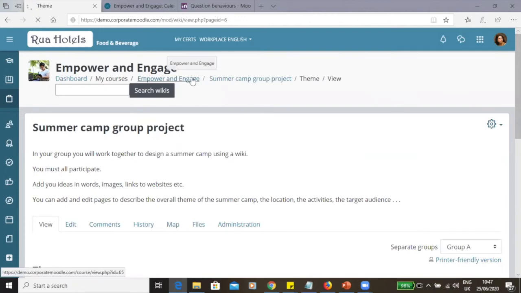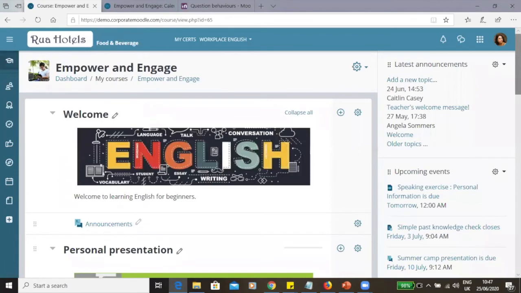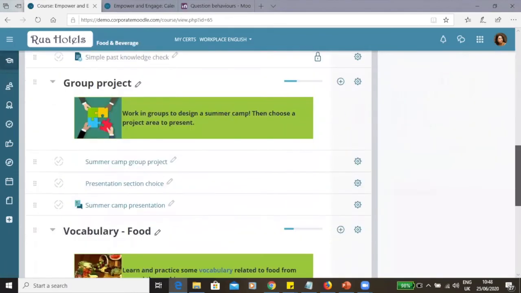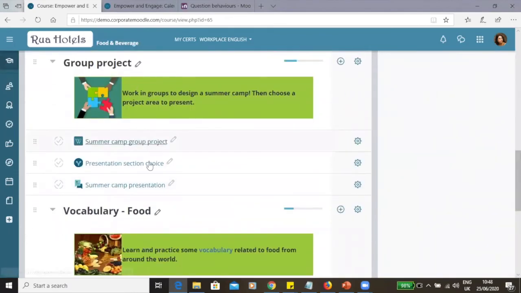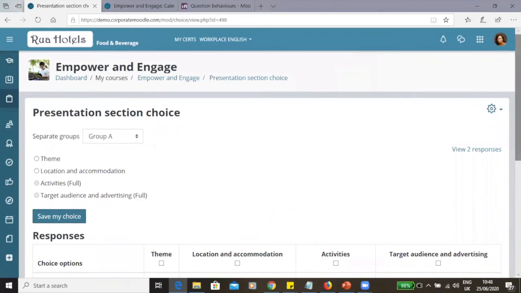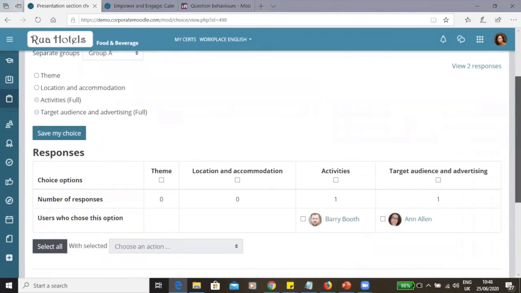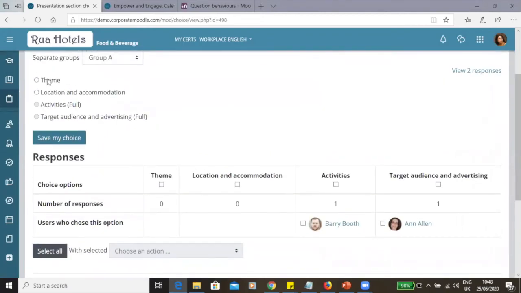Then once they have been working as a group on their wiki page, we've given them a choice activity here. They have the choice of choosing which section of the project they would like to talk about. So here you choose whether it's theme, location, and accommodation, activities, or target audience and advertising.